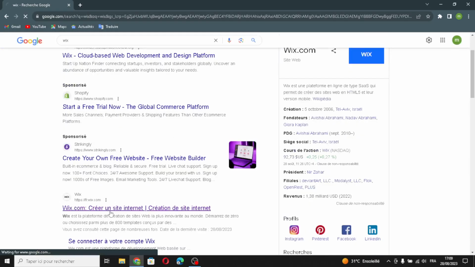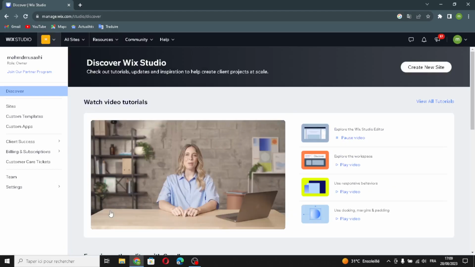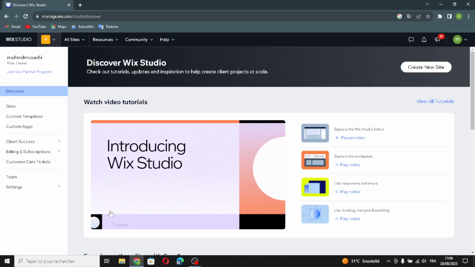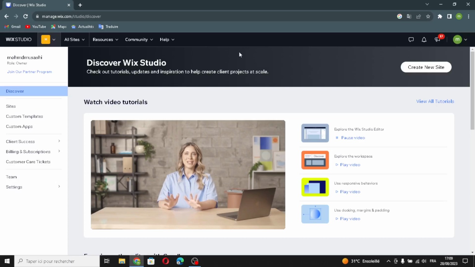Now enter the website. As we know, a Wix website is a type of website that you can create easily on a platform called Wix. It helps you build your own site without needing to know much about coding. Wix offers various tools to design, add content and customize your site, making it accessible for people who aren't tech savvy. So first, let's create a new site.